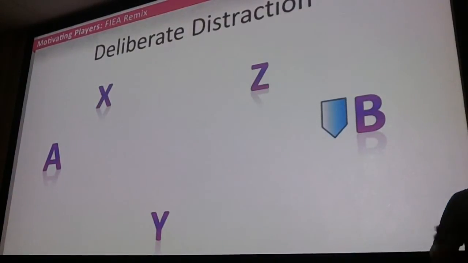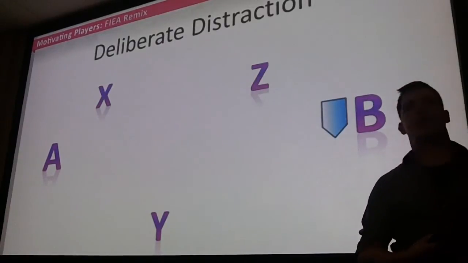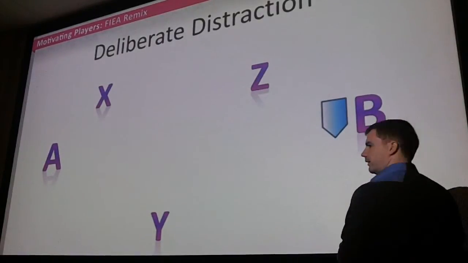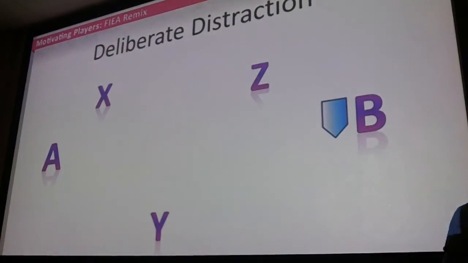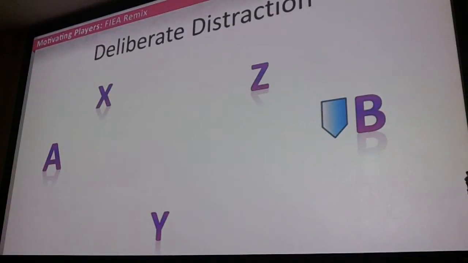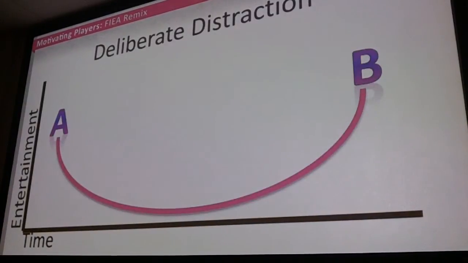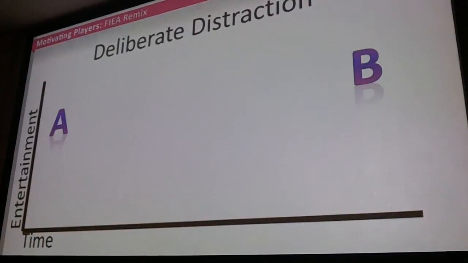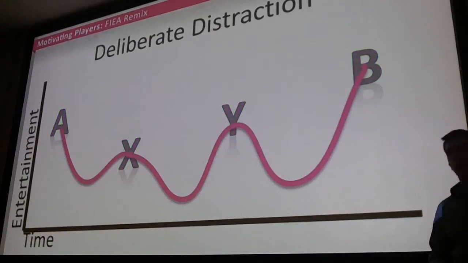And for those people, they'll see X off on the left and they'll be interested and they'll veer off and go check that out. They'll see Y going that way. And you know what? Hopefully X and Y were entertaining and they had a good time there. And it got them to B, where that person may have been in a huge lull on the way in between. So now, our entertainment over time graph, hopefully, it looks something more like this.